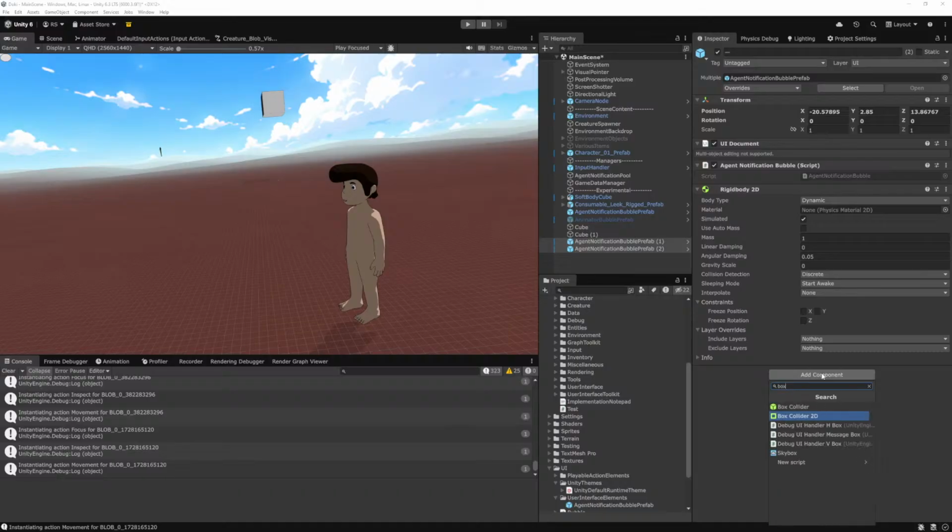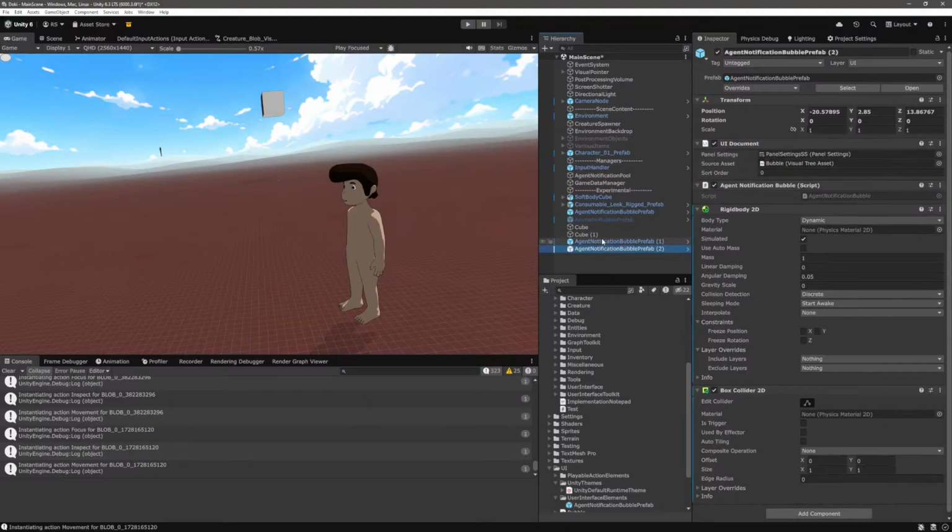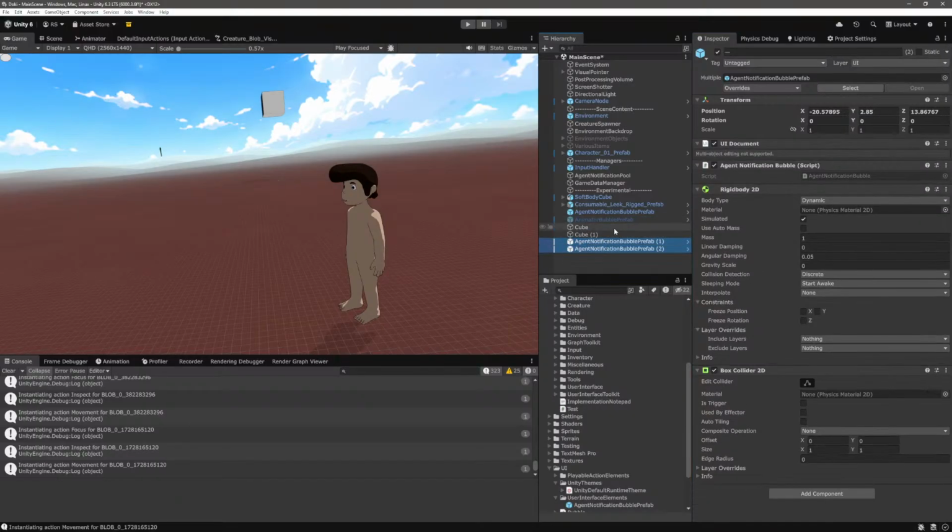And then we add box collider 2D. On these.